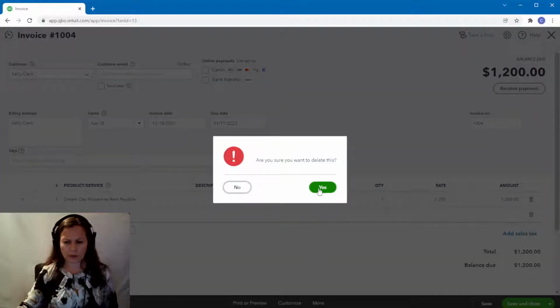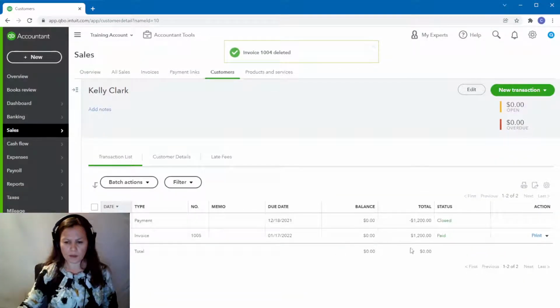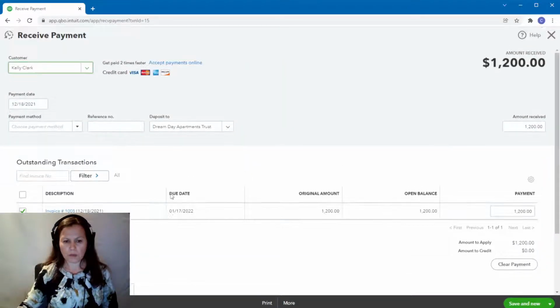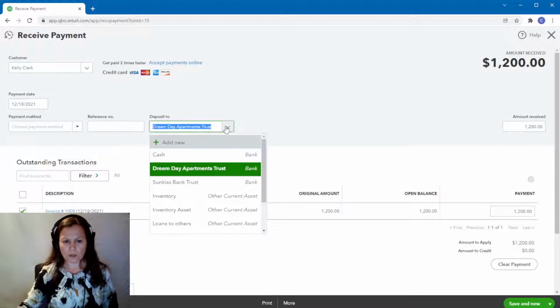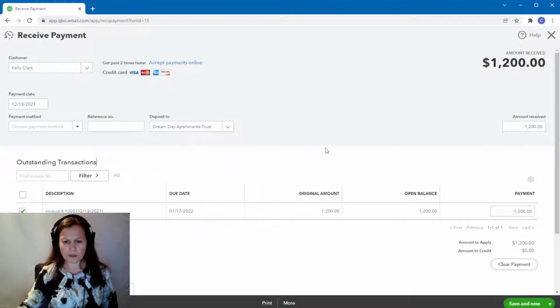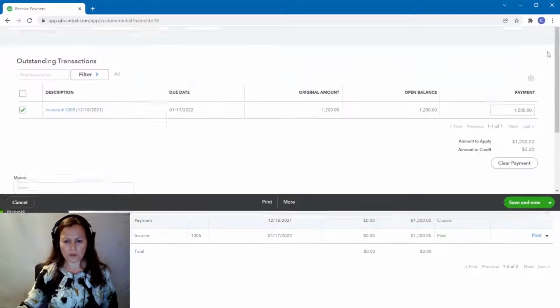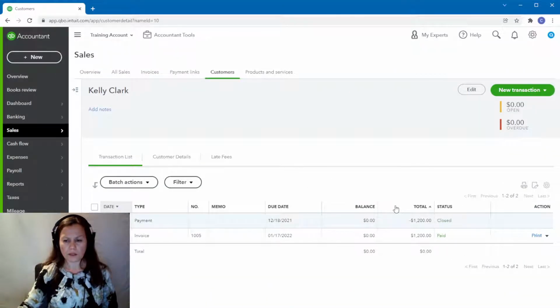This is duplicated. I don't want that. Okay. So I just have that one invoice and the payment is recorded right here. And I want to make sure that the payment went to the right account. So it went to the Dream Day Trust Bank. See that? And it's routed to that invoice. So everything is good here. Great. So everything is set up.